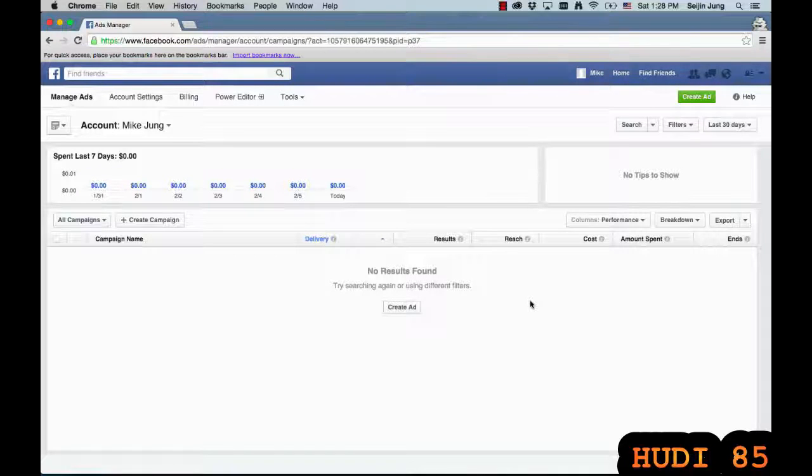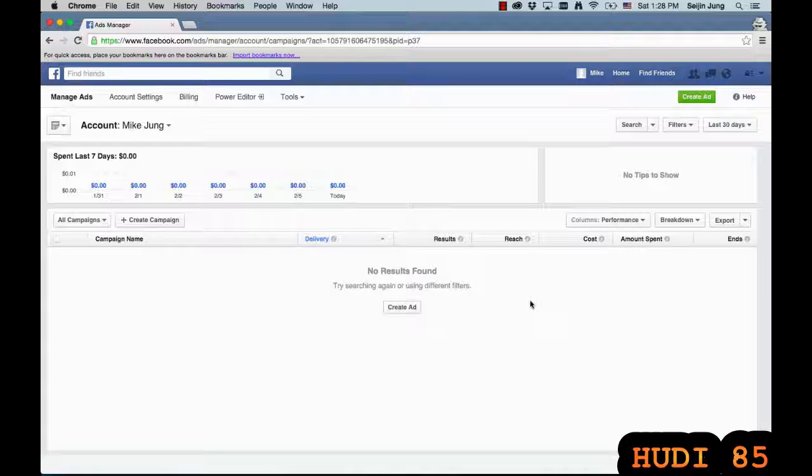Before we create the customer list for retargeting, I thought it would be helpful to go over how you can actually install the Facebook pixel code on your website. Now, it's actually a very simple process, but for those of you who weren't familiar with the actual implementation, this video would be quite helpful.